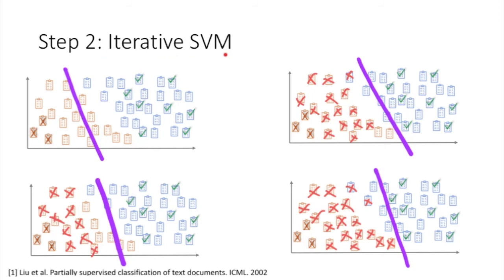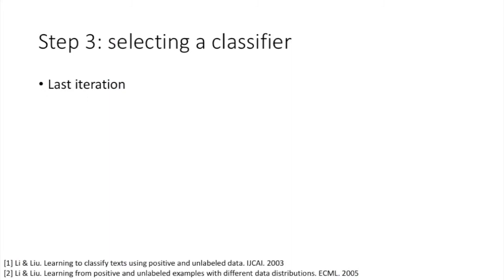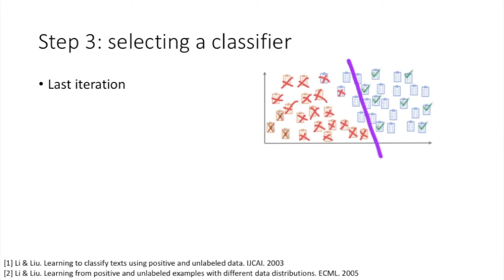One more note on this iterative method. You don't have to use SVM here. It was just proposed as an SVM method, but it also works for other classifiers. Let's talk about how to choose a classifier. The most straightforward thing to do is just take the classifier that was learned in the last iteration, but we just saw that with these iterative methods that was not a great idea, because you could get classifiers like this that actually are just too negative. Like here, even those positive examples were classified as negative by this classifier.